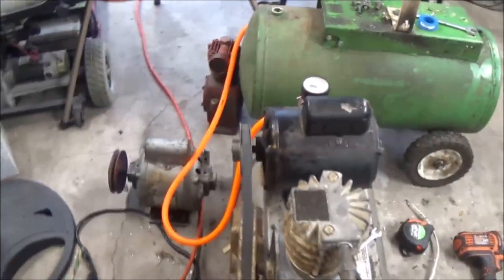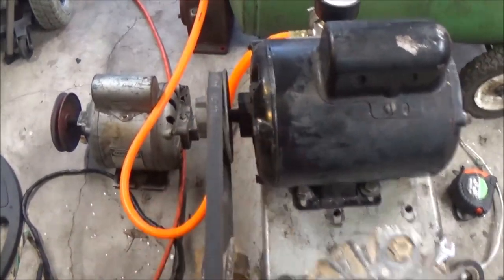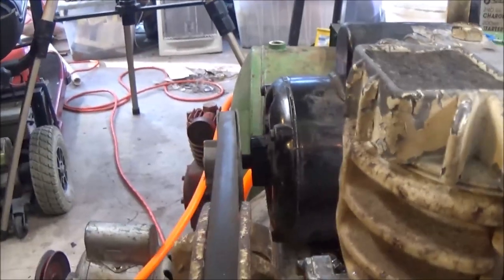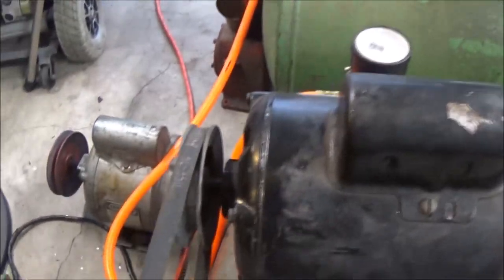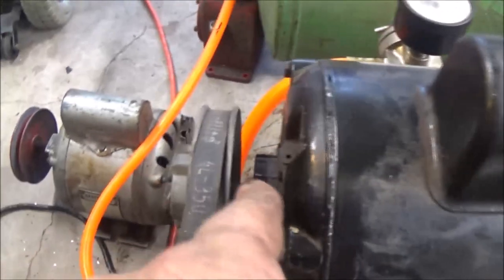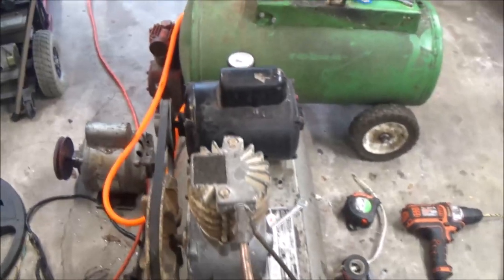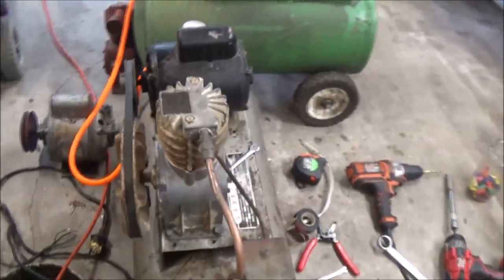So, it looks like I need to bring this pulley in about an eighth of an inch. See it? Should look down through there. Yeah, I just have to bring that pulley in just a little bit. I can come in clear into there if I had to, but I don't have to. Alright, guys, a little bit of tweaking. I think that's what he's going to be looking for.